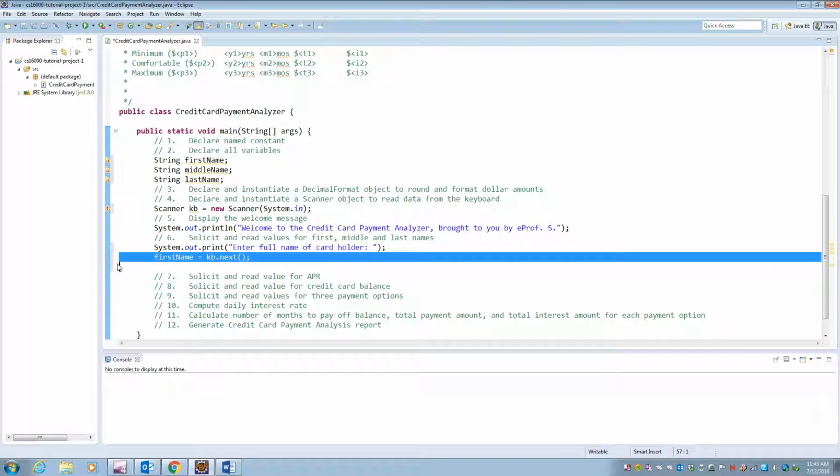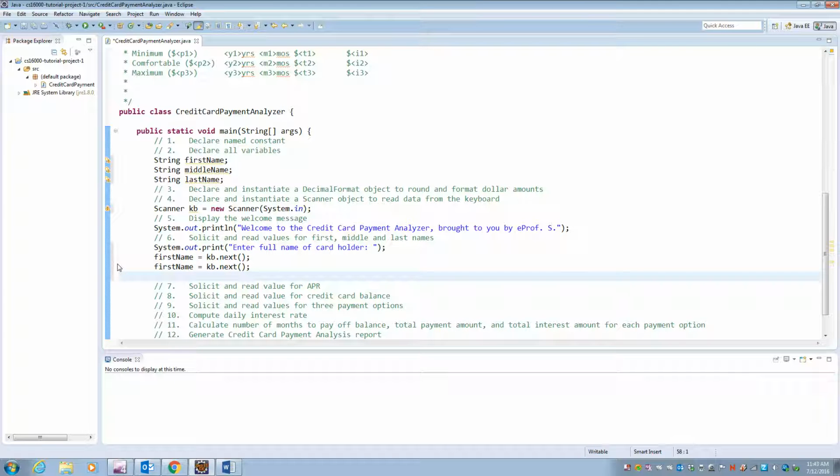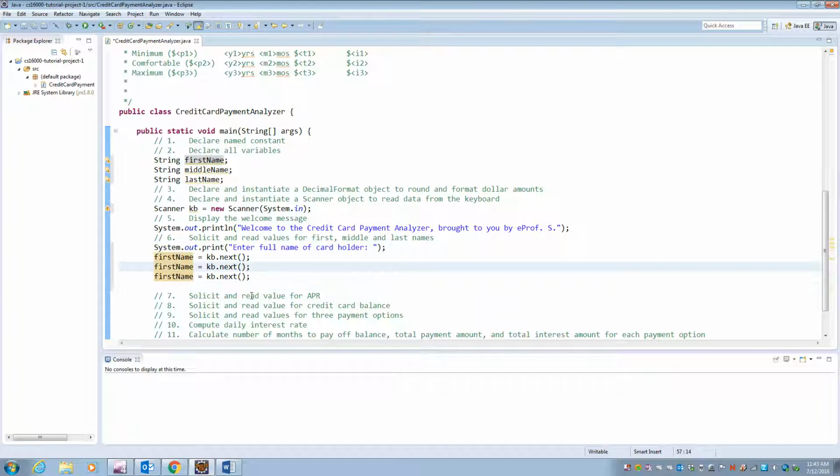So I'm going to copy and paste that statement. So I get middle name and last name.